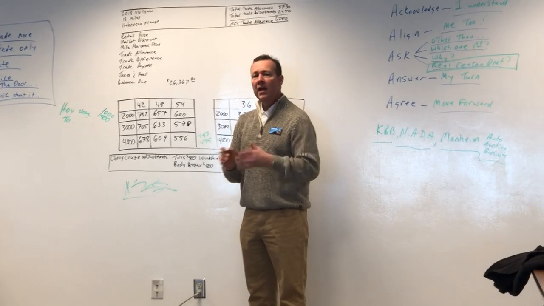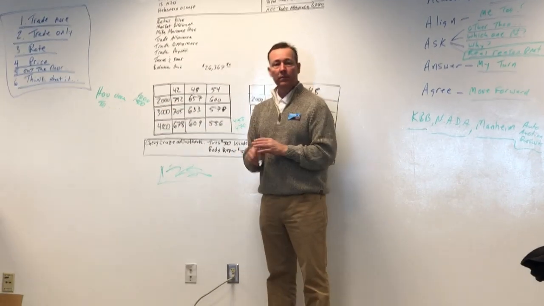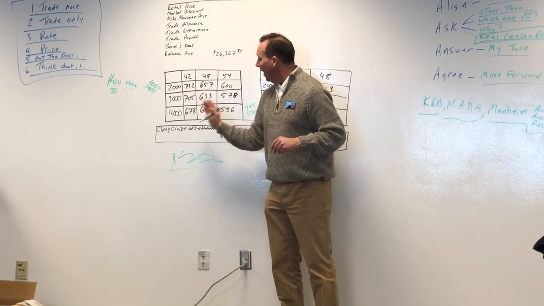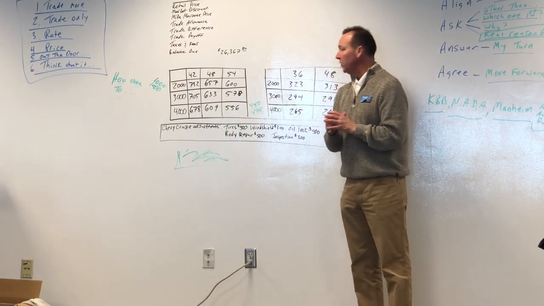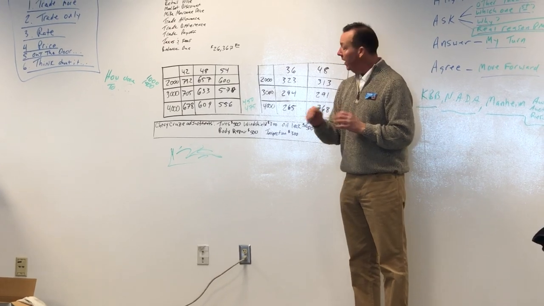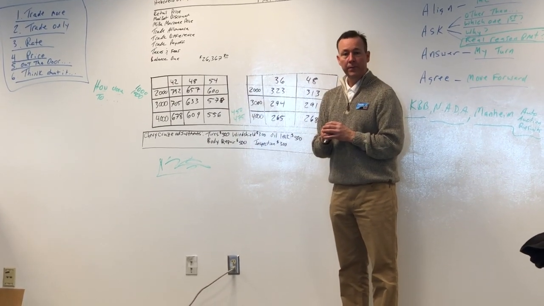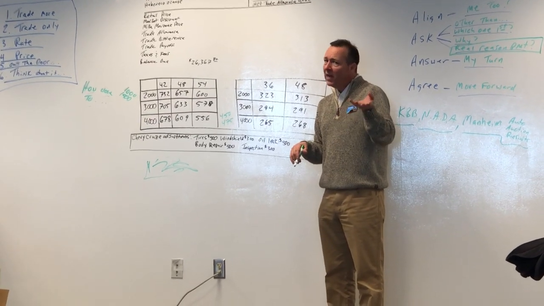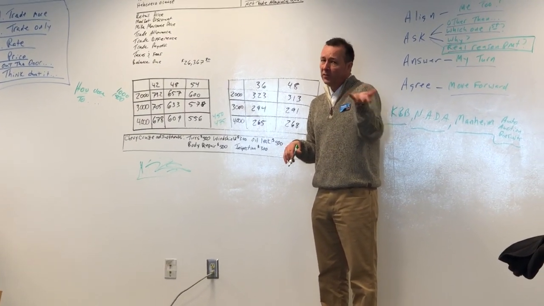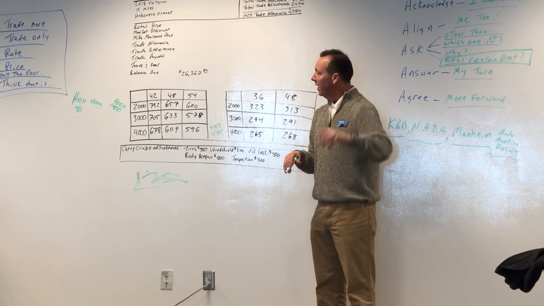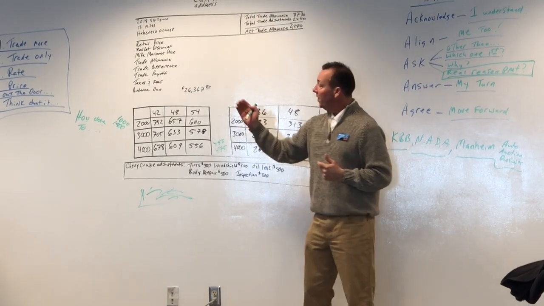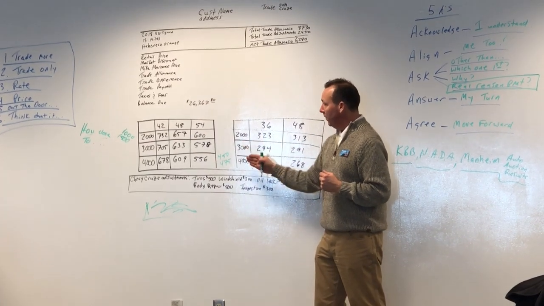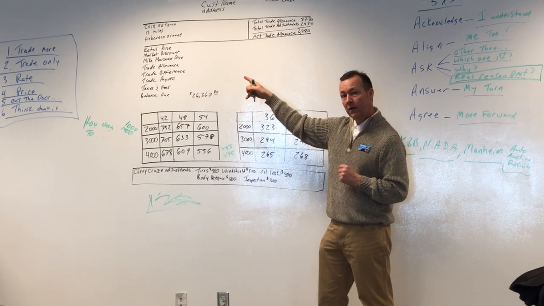Which one of these down payments works best for you? They're a little too high. Okay. How close to this two can you come? I say about $1,000 to $1,500. $1,000 to $1,500? Awesome. And then which one of these monthly payments is closest to your budget? It's also too high. Okay. How close to this $550 could you come, do you think? I say $450 to $475. $450 up to $475 max. Got any more room there? $490 maybe? Or is it $475? $475 is my price. Okay. I appreciate it. So, if I heard you correctly, put the $1,000 to $1,500 down and a monthly payment of $450 to $475, you'll take the new Tiguan home today. Is that right? Correct.